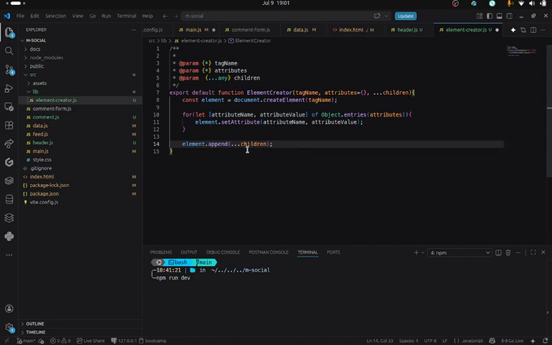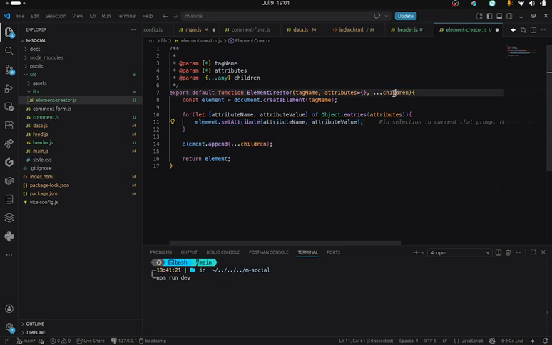Okay, so when you have a function like this, of course now it's going to return the element that we have created dynamically. So basically, we're just creating an element, and then the object here is going to be the attributes. We are adding those attributes, and then the child elements, which are going to be embedded within that element, we can embed them using the spread operator, and then we return that element.